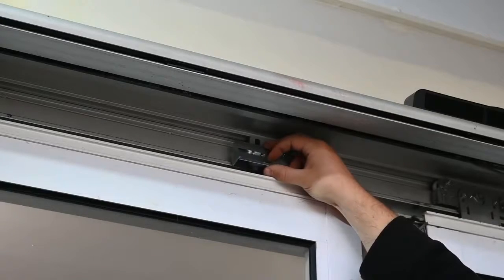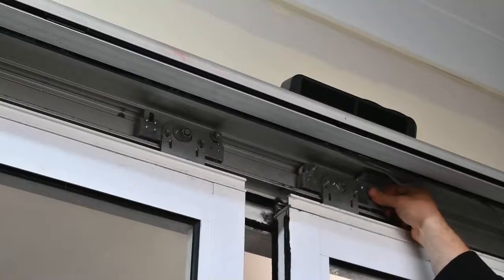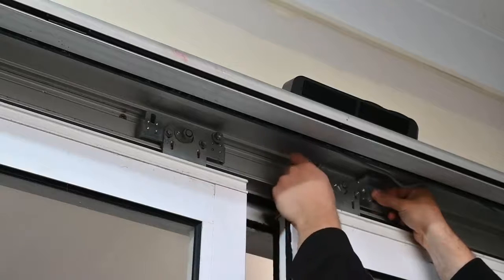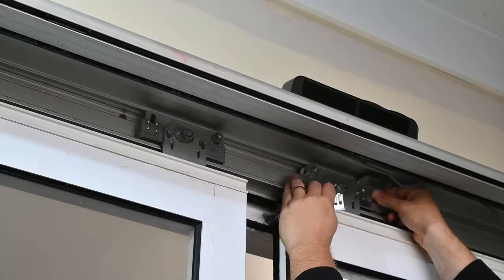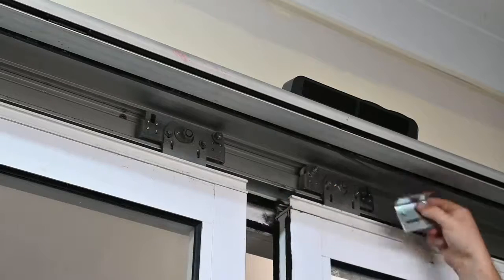In this particular example we have mounting holes already pre-drilled into the existing carriage wheel assemblies, which we can use to mount our own carriage wheel adapters from our kit. If these holes were not available, you would need to drill and tap the holes for your existing carriage wheels, which might make the process a bit more complicated.